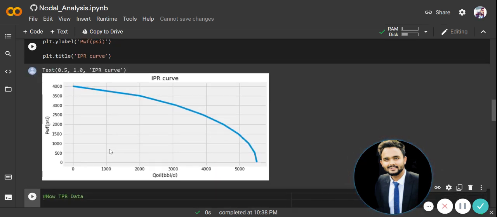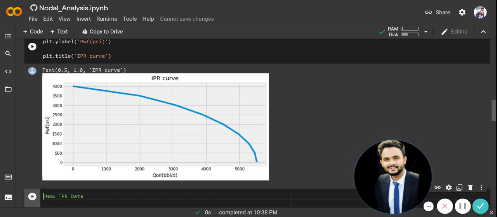Next up we will be doing TPR, and then we will be plotting both of these things in a common plot and see how we go ahead. Now one thing you must have noticed is the larger the production tube, the larger will be the operating flow rate, because the larger the tube size, the more oil can be carried out. So this is exactly what we will find out using this analysis.